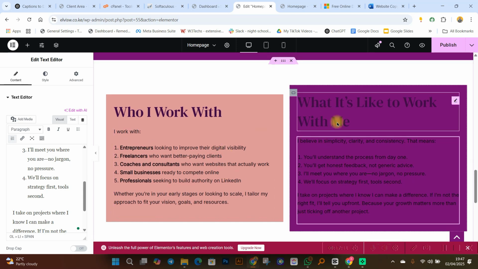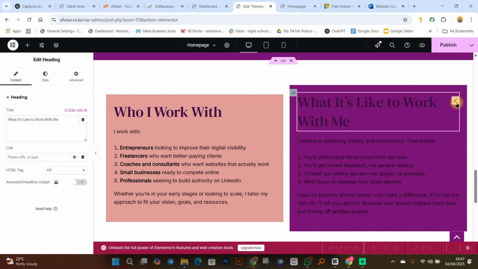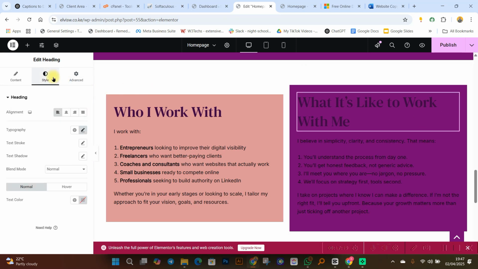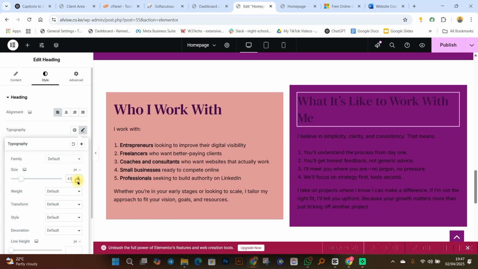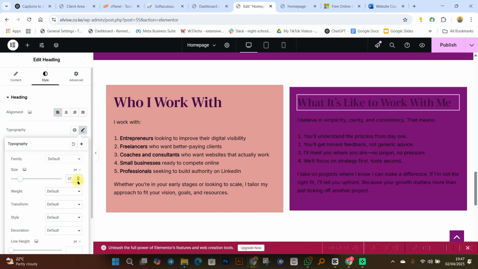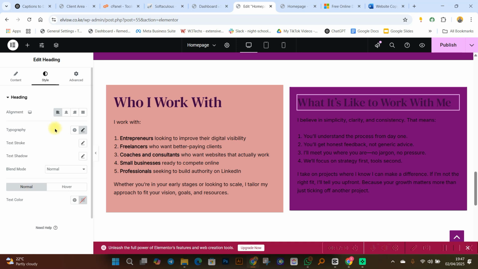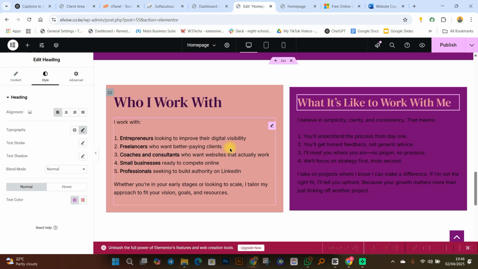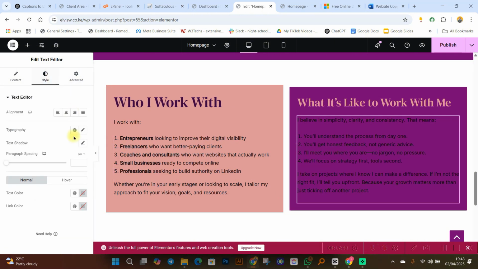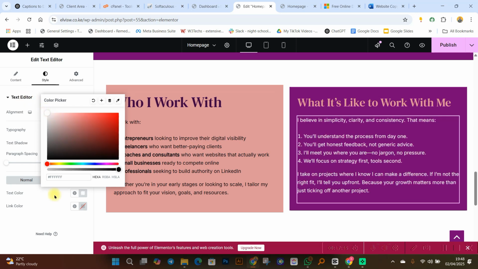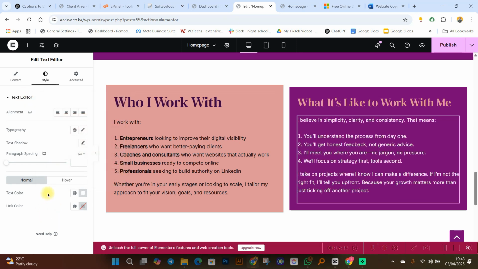And now, if you look at this and this, you realize that the heading is quite big. So you can select this, click on style, then click on typography and start reducing the font. Pole pole too, just very slowly. You're going to have something like that. It's also easy to click on style, click on your global colors over here, and select the title to have that specific color. You then select the text over here and change the color to something like white. And you're going to have something like that, ladies and gentlemen.